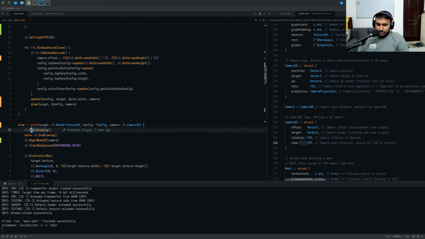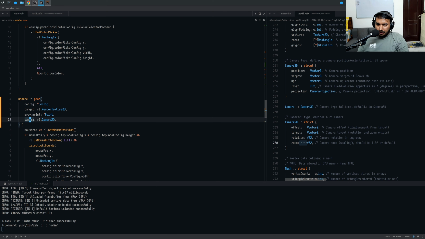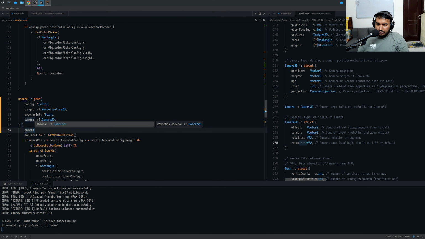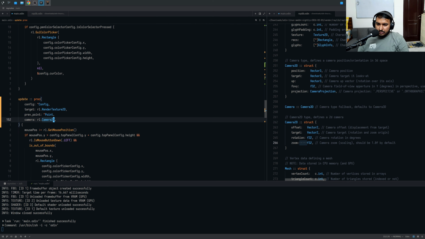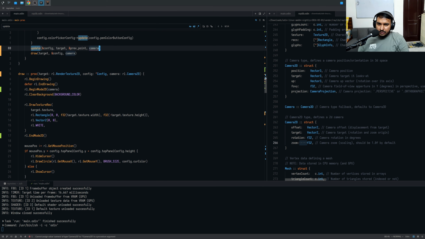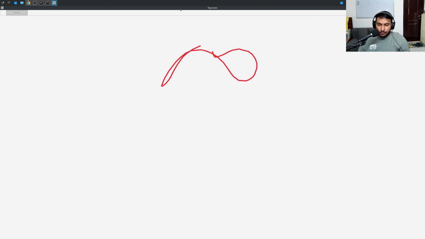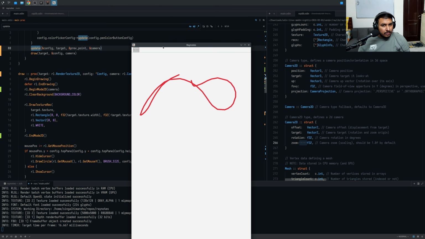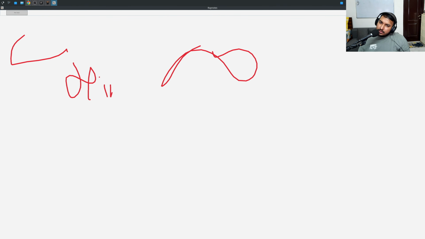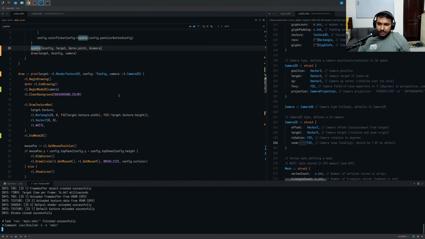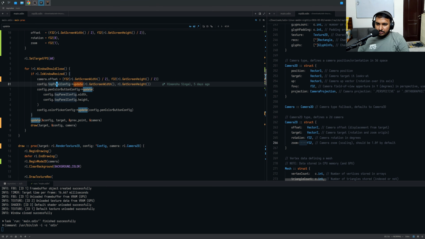So I'll do it in the update. I need to pass this as a pointer. No, things are still working fine. This is doing fine. Ooh. Zoom is interesting, but we are still preserving things, so it should be good.